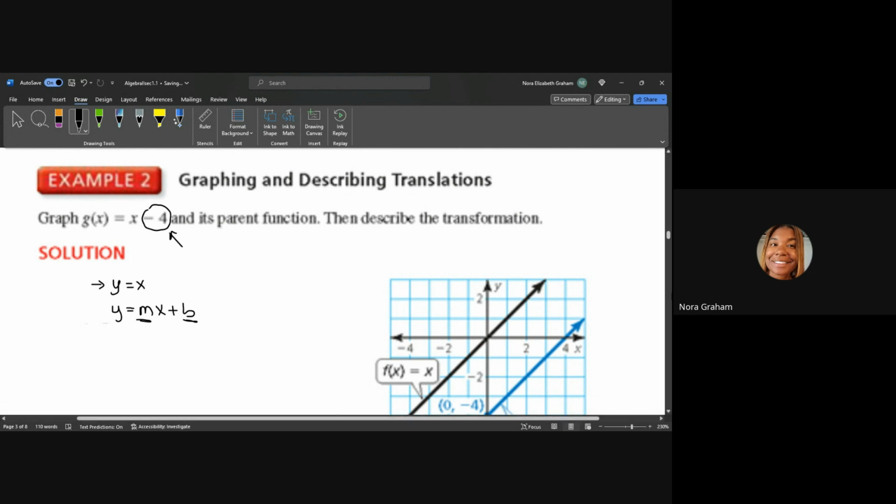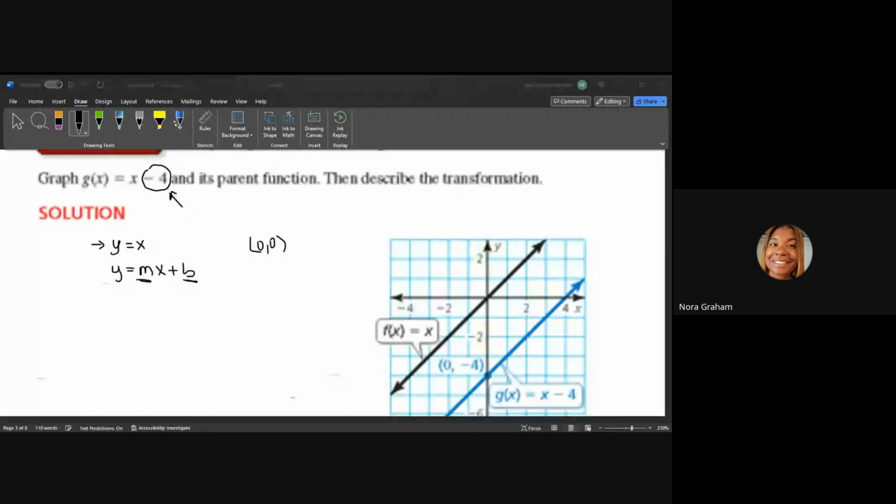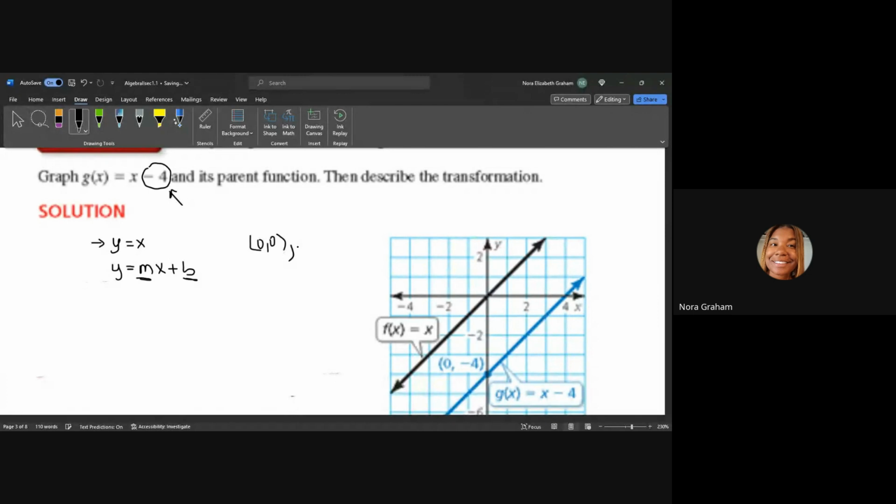So this is going to be a line. Remember, if I graph my parent function, my y-intercept is 0, 0, so it's at the origin. And then my slope, rise over run, for my parent function is going to be 1 over 1. All right, so that's how they got this black graph. I go up 1 over 1, up 1 over 1, down 1 over 1. So that's my parent function, f of x equals x.